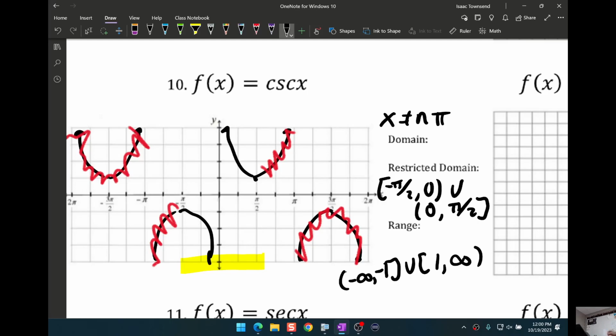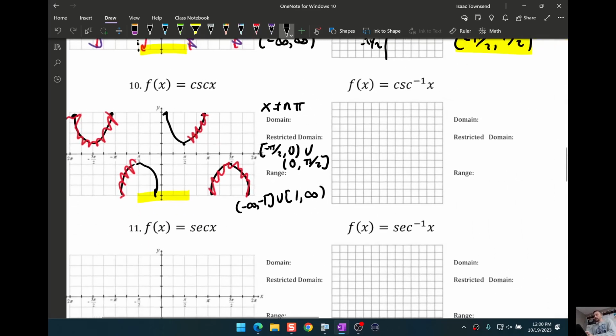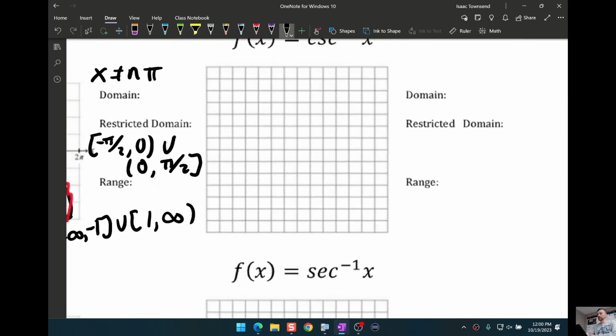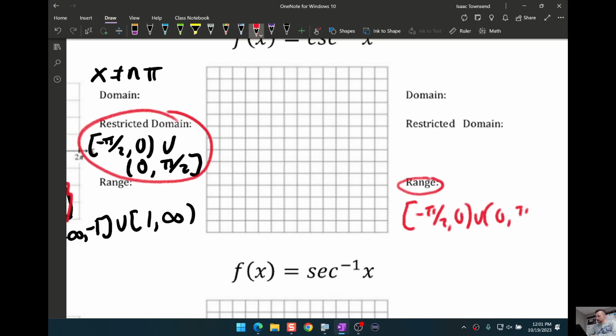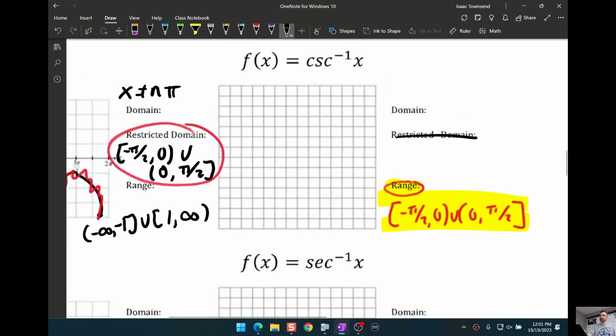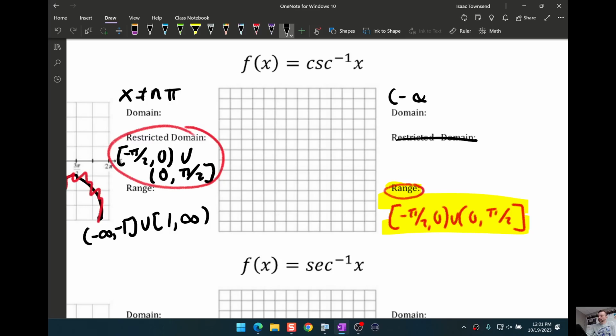Possible x's become possible y's. And there is the fourth of 6 that we have to have memorized in this section. And then the domain's much easier. The domain of the inverse function is the same as the range of the original function. Y values become x values. I don't count that as memorizing something new, personally.